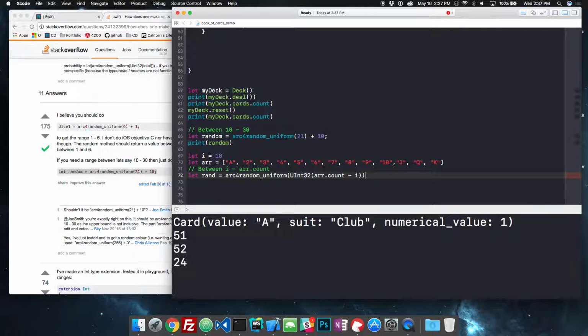Oh, why are there semicolons after this stuff? The formula is random of max minus min, and outside is min.